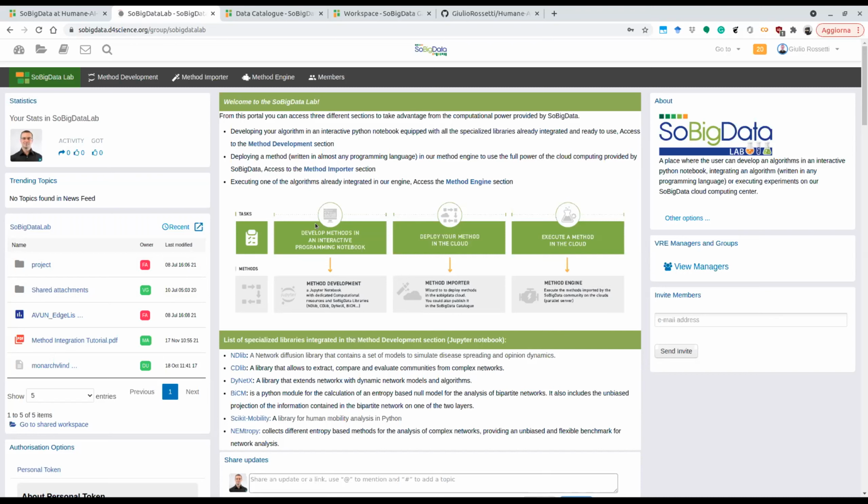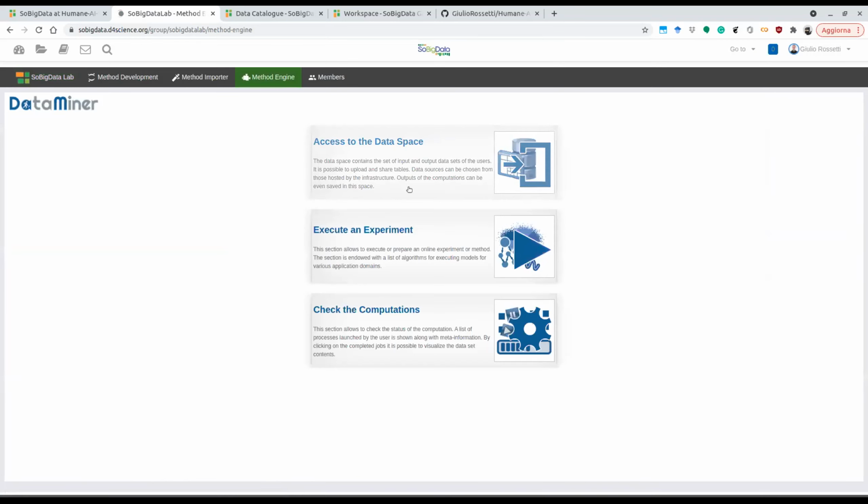The second way to run experiments, which will not be covered by my talk but is another very important side of the research infrastructure, is the method engine. The method engine is something like an abstraction with respect to what Jupyter Notebook offers. In Jupyter Notebooks you have to write your own code, maybe using our libraries, to develop your algorithms or carry out your analysis; the method engine provides an interface that is code-free. You will have several methods, not necessarily the same, that are shipped within the Jupyter Hub and provide functionality that can be called directly from a GUI. Let me show you the idea very quickly.